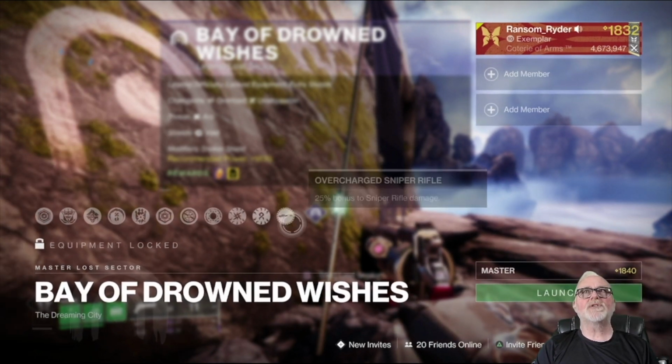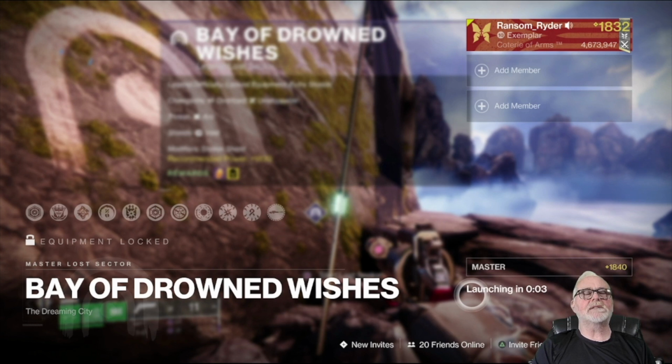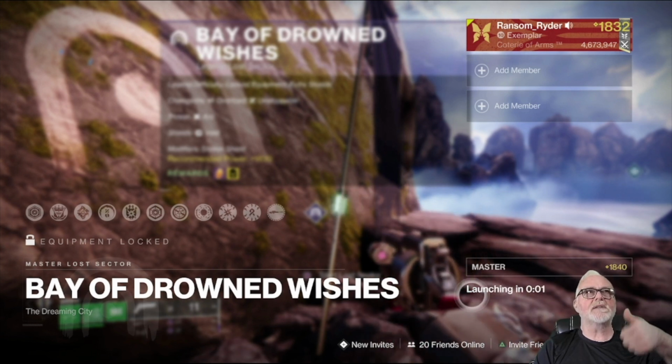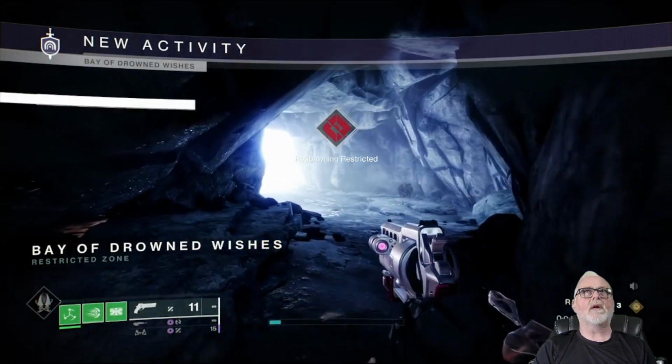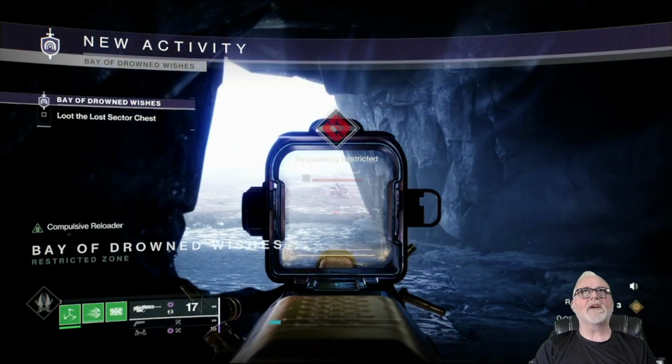My situational awareness needs to go up about 100 notches because he came in from behind me. I didn't have radar, but I knew the door was blocked. Guardians, be careful. Life is uncertain and death is sure inside the world of Destiny 2. All right. I'm here again.